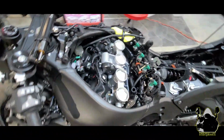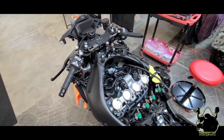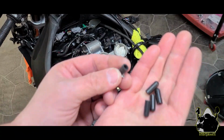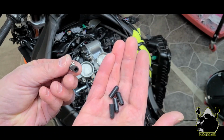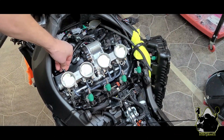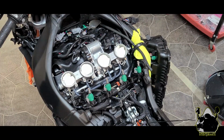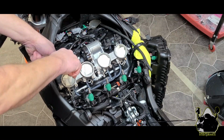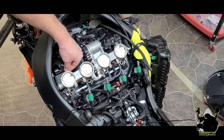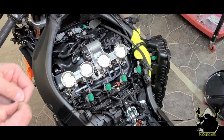So now that I got everything free and clear that I have to cap off, I'm going to go ahead and cap it off. So hang on just a second while I get those parts ready. I'm back. All right, so I'm going to use these plugs that I mentioned earlier in the parts, and the clamps that came off the original hoses. I'm going to start with the front, slide that on all the way. Then I get my needle nose. Get past the little hump. There we go. Got our first one installed. And then we're going to go ahead and get the other ones, and then we'll slide those on.